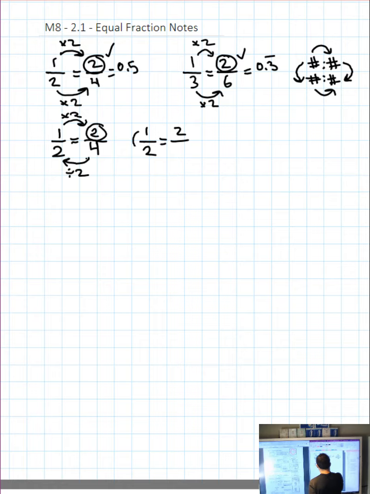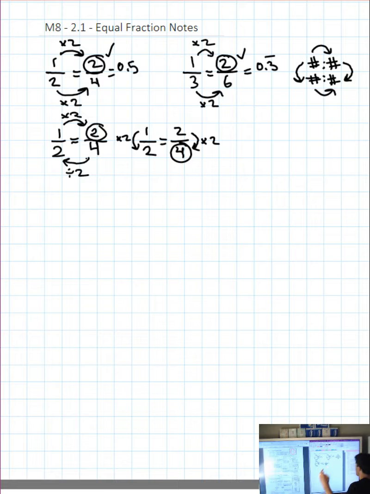Now in this example, I'm just going to look at this differently and recognize that on the left-hand side, if I want to get from 1 to 2, I simply multiply by 2. And whatever I do to the left, I must absolutely do to the right. So if I multiplied the left going down by 2, I must also multiply the right going down by 2. And 2 times 2 is 4. And we can circle our answer. And again, we get the same answer as we did before, the same setup. We're just learning all sorts of different ways.